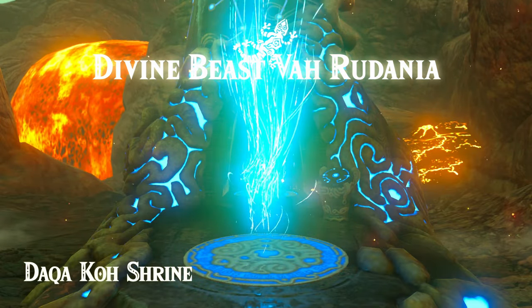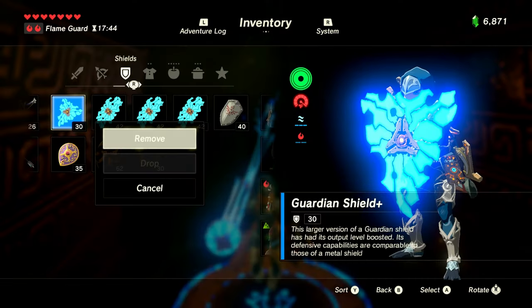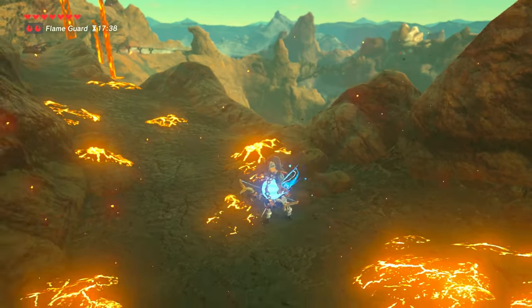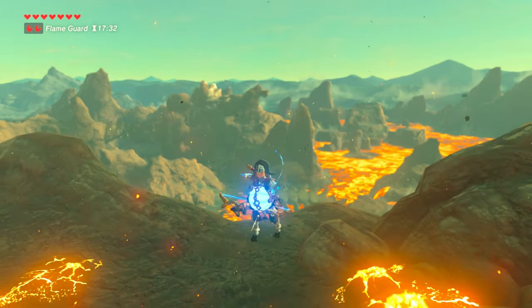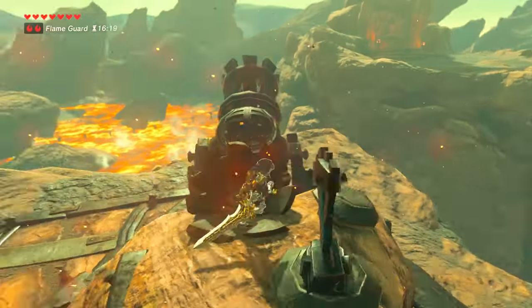Our next order of business is Divine Beast Vah Rudania. Now, I already started this quest line, so Yunobo is currently trapped in the cave in the abandoned North Mine. Conveniently for us, I already had a shrine up here, so I'm going to use the shrine itself to set up a BLSS so that we can safely float our way over to the North Mine, drop onto the cannon, and use it to free Yunobo.